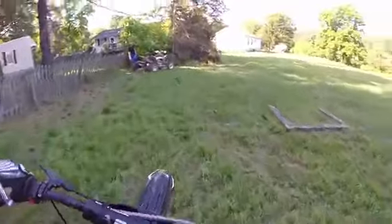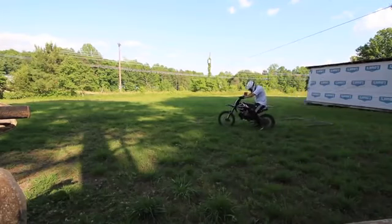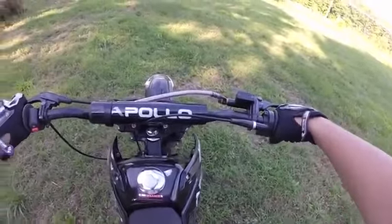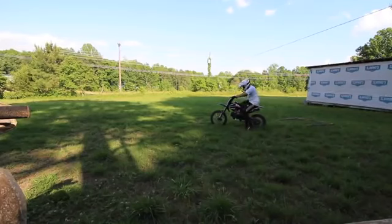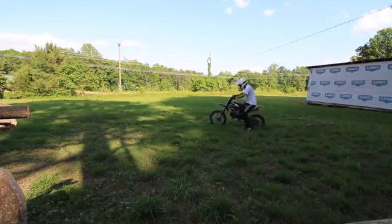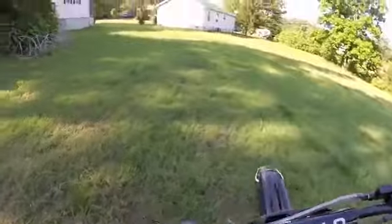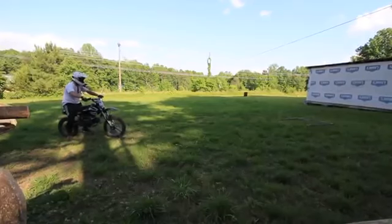I'll show you on the big camera how I started learning, since this is my first bike ever. I sit on the back seat a little bit, keep my feet down, and then you pop it up. You basically rev twice — one, two — and then on the last rev you dump the clutch, and that's what gives it that little drill and pop to make it pop up. So I'd sit back on the back seat, rev it up, keep my back feet down, and just tippy-toe my way like that.